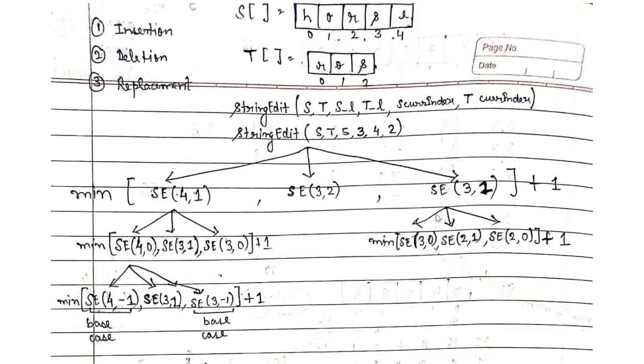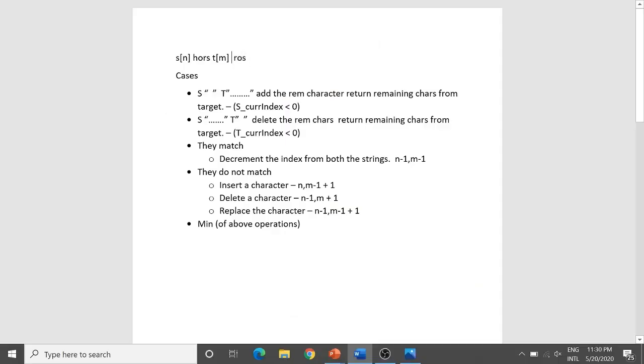Now coming to the replacement operation. What do we do over here? Look, these are again my original strings. So again I will check, is this E equal to this S? No, it isn't. So I need to make this E equal to this S. I have performed insertion, I have performed deletion, now I need to perform replacement. So what will I replace E with? For sure I will replace E with an S, because that's what I need to convert into. So I made both characters the same.